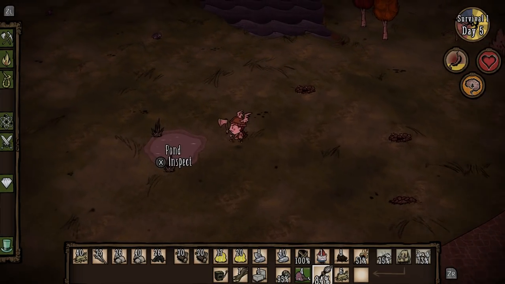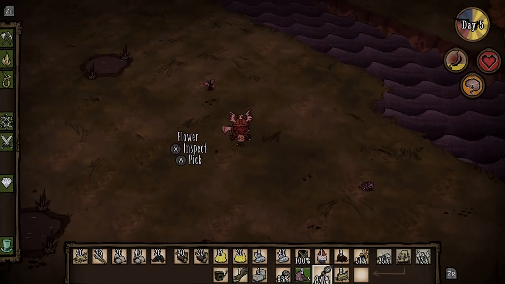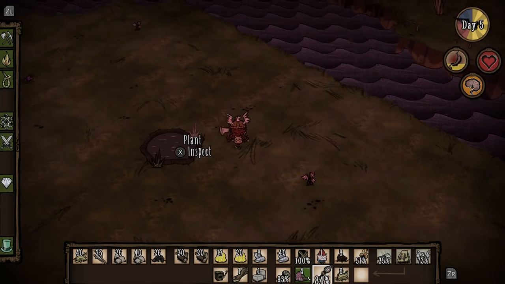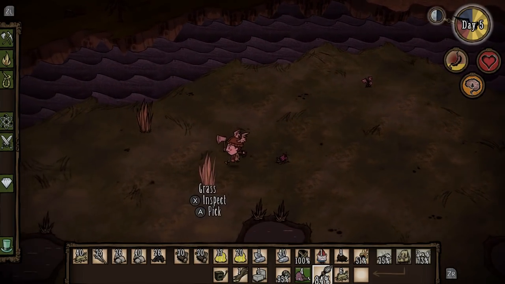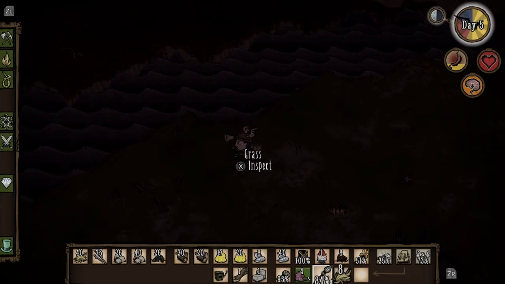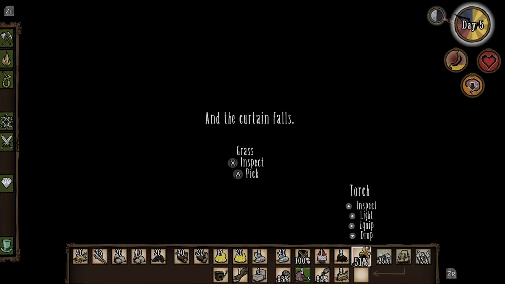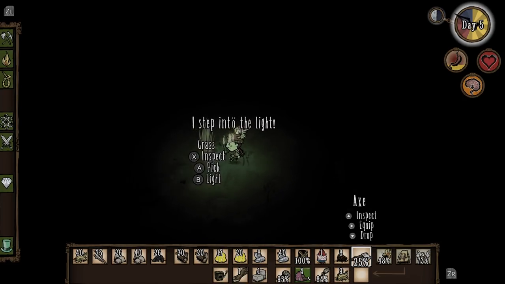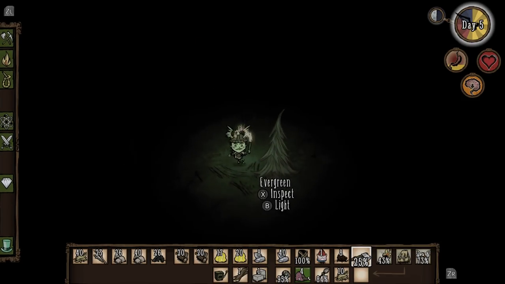Let's see. The flowers. Some frog legs. Fish. We'll go fishing eventually. How I long for a feast. And it's nighttime. We're going to have to stop at some point and cook this meat. Did I pre-make a... yeah, I did. Okay, good.